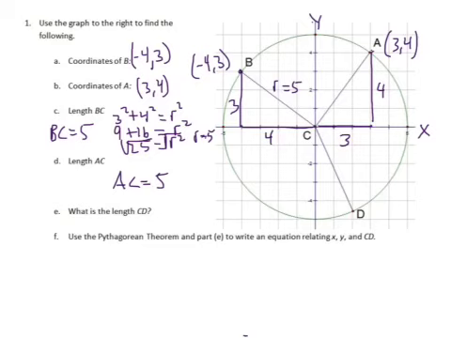All right, so what does that mean about the length of CD? Well, since it's a circle, we know that all of the radii are 5. So this is going to have to be 5 also. We don't necessarily know what the coordinates are. I know I have an x-coordinate of 2 going this way, but I don't know what that y-coordinate is because I can't quite tell. It looks like maybe -4.5, but we don't know. It's a question mark. But we do know that the radius has to be 5, so the length of CD must be 5 also.